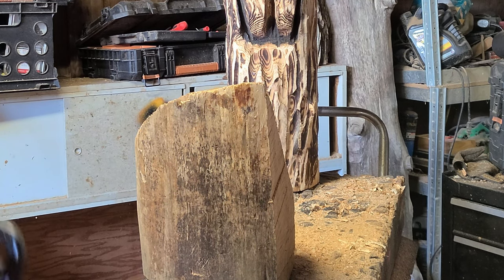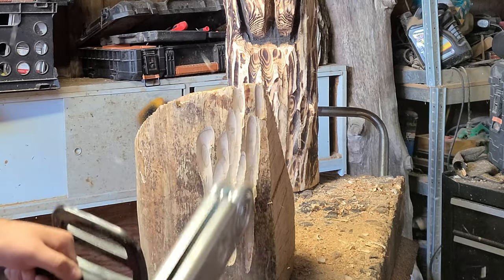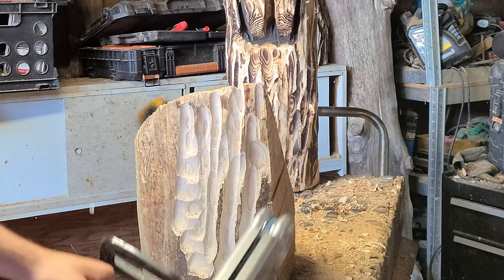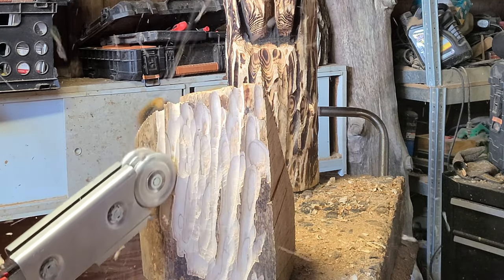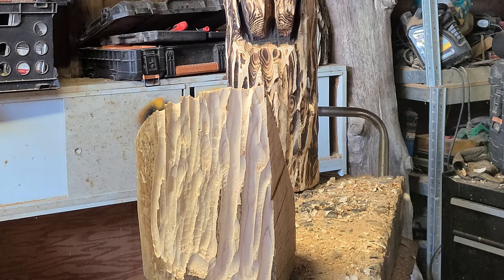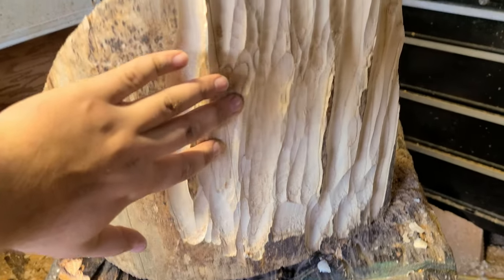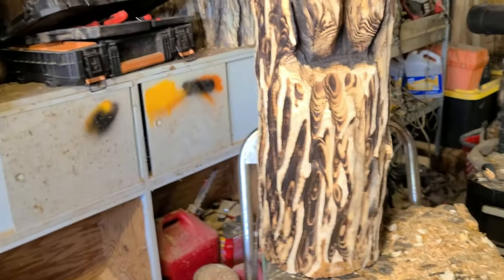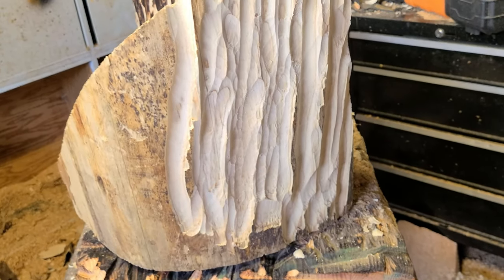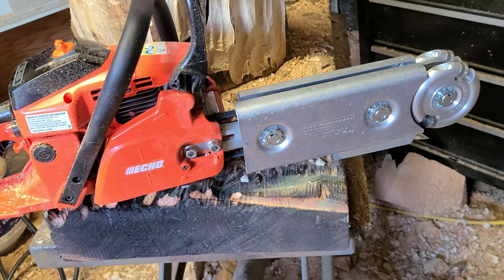Alright, I got my piece of wood right here — let's try it out. As you can tell, this thing rips through wood, and that's a lot of cool texture. I'm sure you could use this not only for texture on the bottom of a log, but also for furring of bears or other animals. There's just too many different things you can do with this tool, and I really like it. I give it a solid 10 out of 10. I hope you enjoyed the video — again, I got this at sawnuts.com.